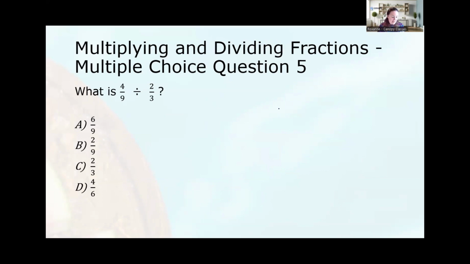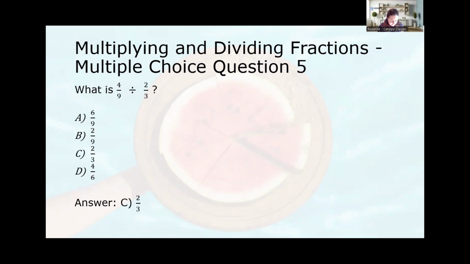Okay, your turn for a multiplying and dividing multiple choice question. So can you work out what 4 over 9 divided by 2 over 3 will be? Again, I'm going to give you 10 seconds only to work that one out. Okay, if you can share your answers. Okay, yeah. So there are a couple of answers on here that technically suit the question.